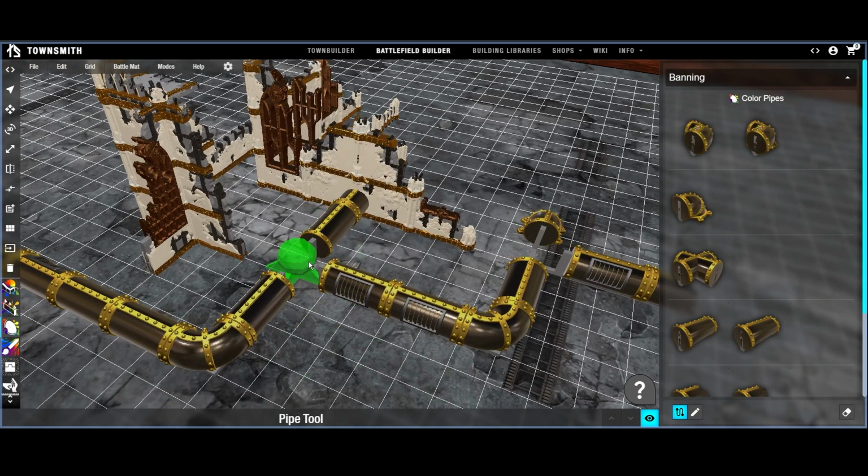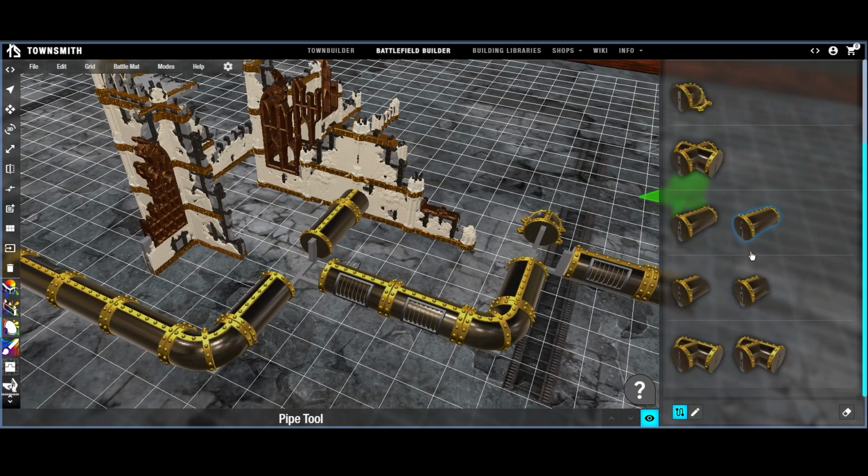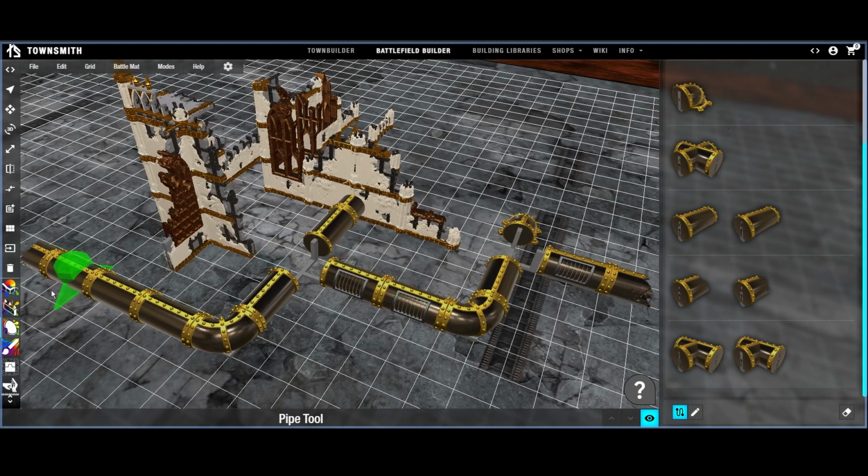Here you can see that a piece is missing. These are the type of bugs we need to fix before we actually release the product to the public. Yeah, probably one of these two models is missing from the software right now, and that needs to be fixed. Just a normal hiccup in the development process.